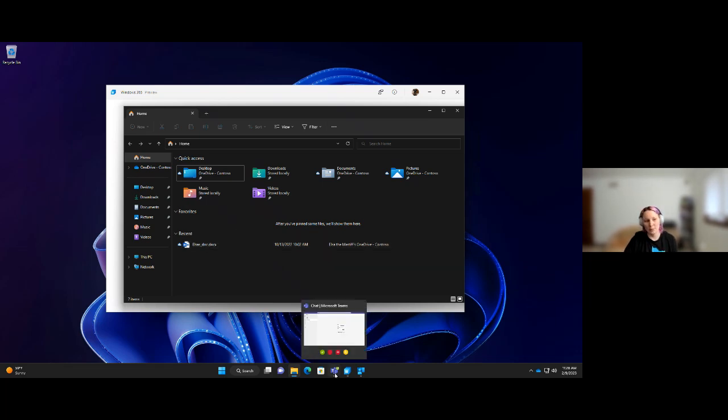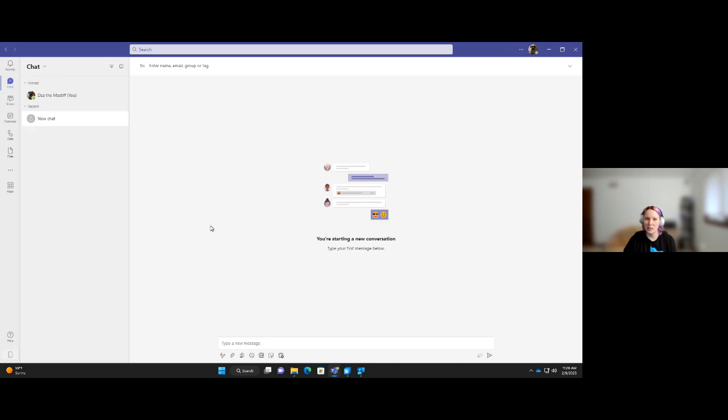Windows 365 is optimized for Teams, so I can use Teams just like I would on my physical device. We do have some technology, so if you've ever used old school VDI before, you may not have had the best experience with Teams or Zoom or WebEx. We've fixed that so you have a one-to-one experience with what you're seeing on your physical device from a joining a meeting and chatting perspective, which is really powerful because that's usually one of the things that gets brought up in the beginning: how is Teams going to work?